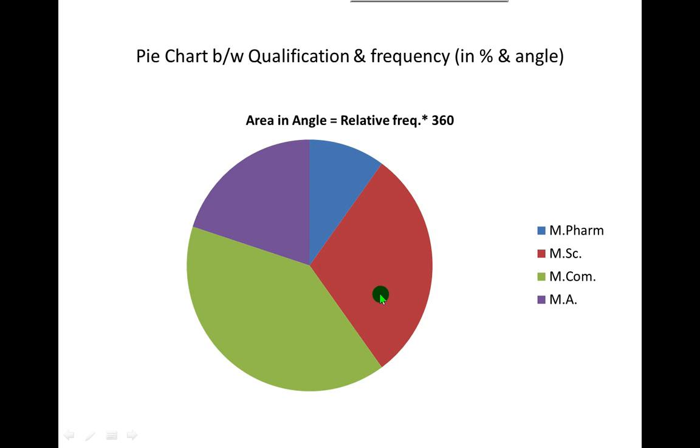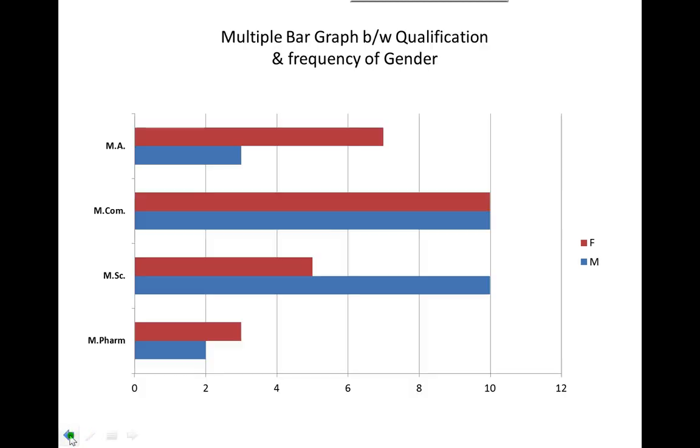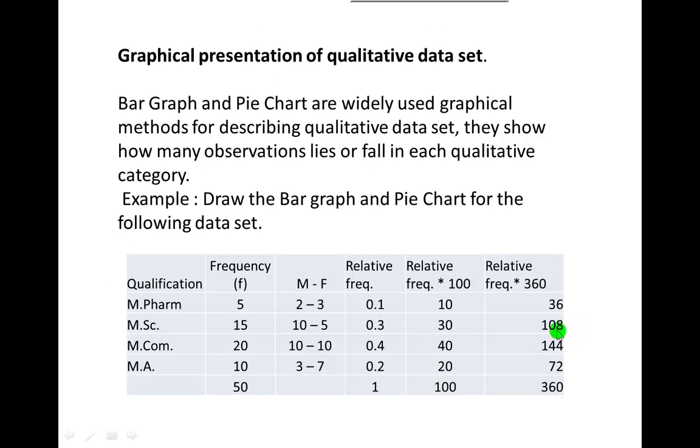Now, from this graph you can represent M form. Suppose this is the origin 0, and this blue line, the starting point, is the 0 degree. Okay, draw an arc of 36 degrees using a compass or D. This represents M form. And from the same point, draw another arc of 108.